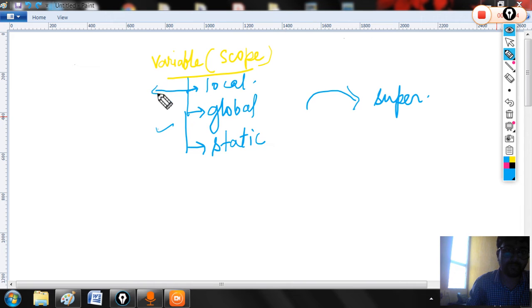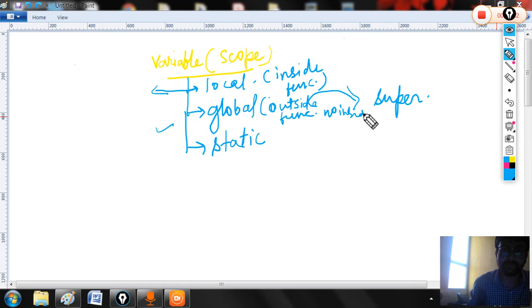In local, what is the criterion? The variable is accessed inside the function. But in global, the variable is outside the function, accessed only outside, not inside. Only outside the function, not inside.